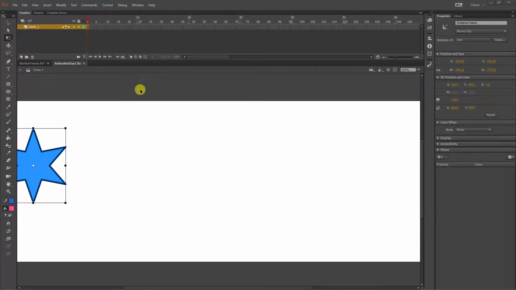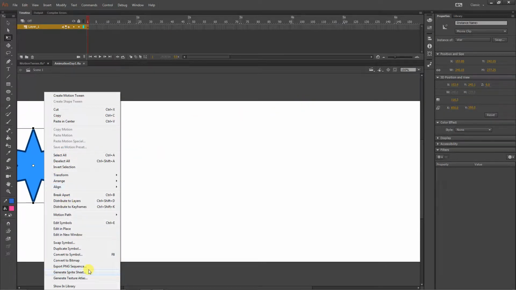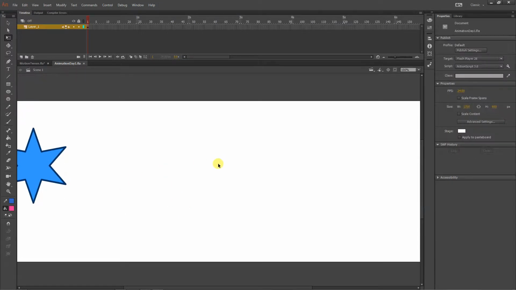So just to review the other style of animation we went over first so we can see the comparison. I have an object here and it is a movie clip. So both kinds of animation, both kinds of tweens, whether it's classic or motion, they need to be movie clips, which you would accomplish by saying right click, convert to symbol, and then you would name it and say okay.